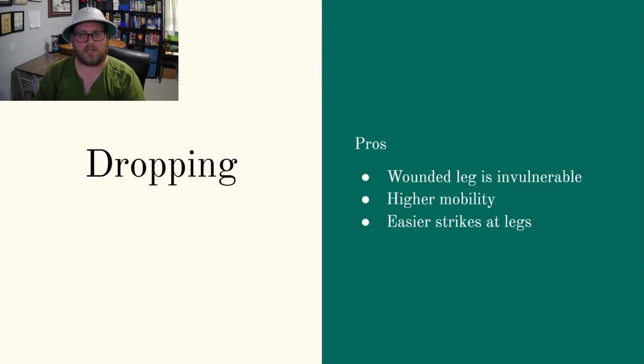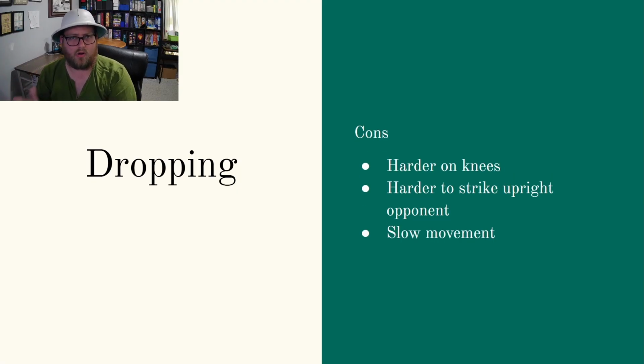So dropping has a couple of pros. The big benefit to dropping down to your knees is the wounded leg is invulnerable. It cannot take more damage. You have higher mobility, and it's easier to strike at your opponent's legs while you're down on the ground like that. The big cons, of course, is that it's a lot harder on your knees.